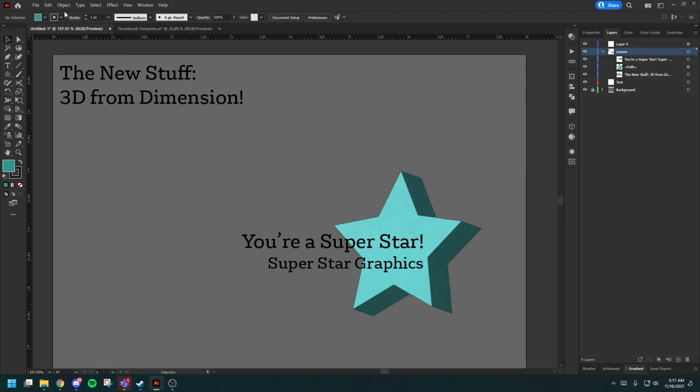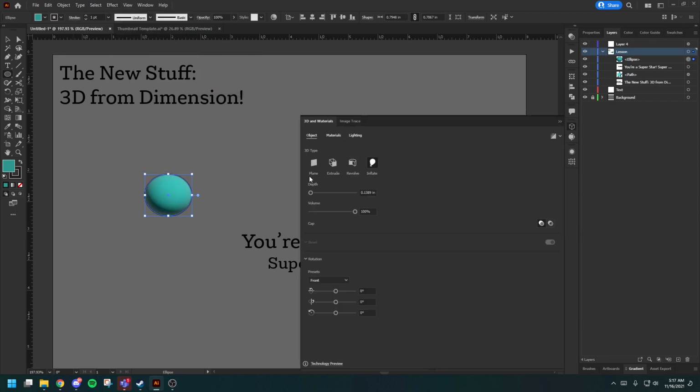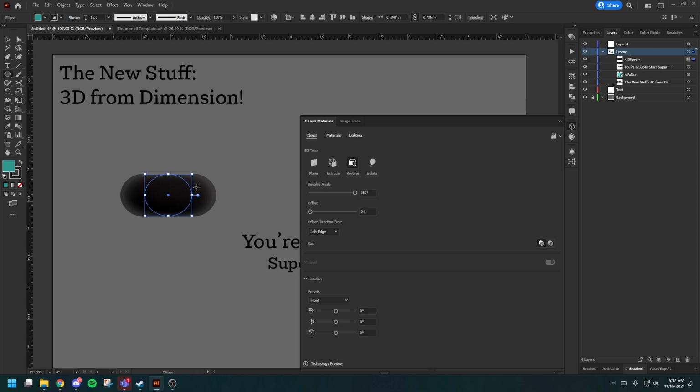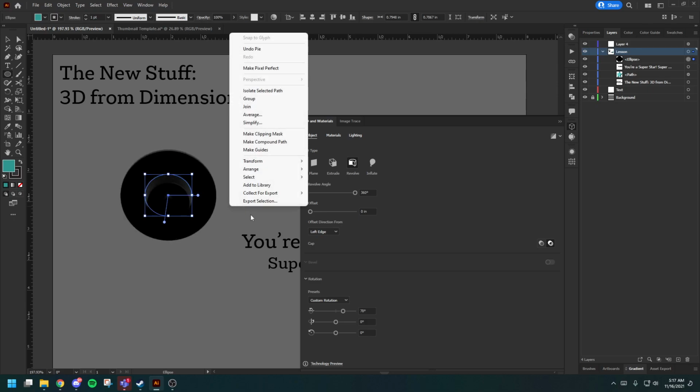There's still a lot to go over with something like this, such as taking a circle and inflating it, or revolving it, making it hollow, like so.